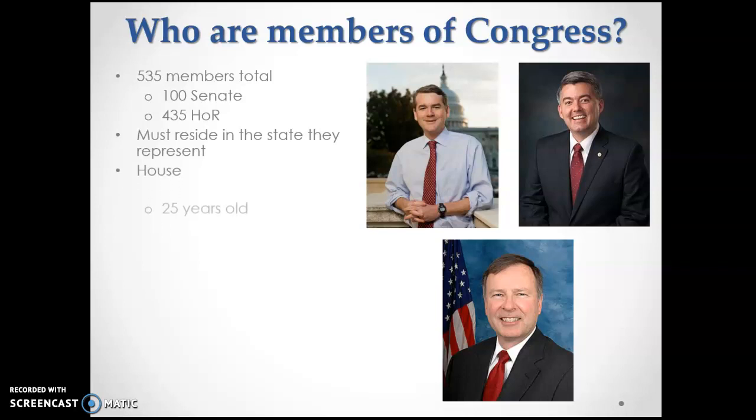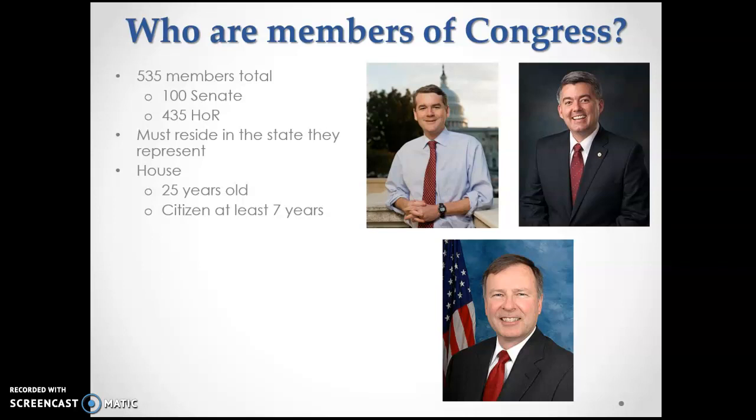And so when we talk about the basic requirements, the House is the easiest branch of Congress and easiest really within the entire federal government system to get a spot, right? The limitations or the requirements are less. For the House, you only need to be 25 years old, so that's pretty young, right? But the Constitution makes clear, in the Constitution, it says House of Representatives must be 25 years old. And they must be a citizen for at least the last 7 years.